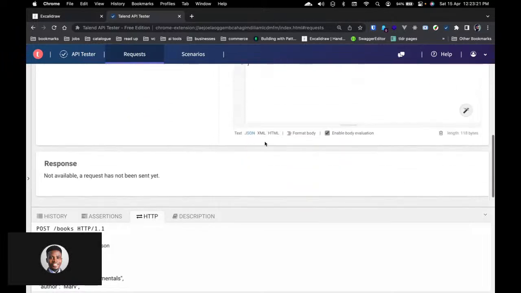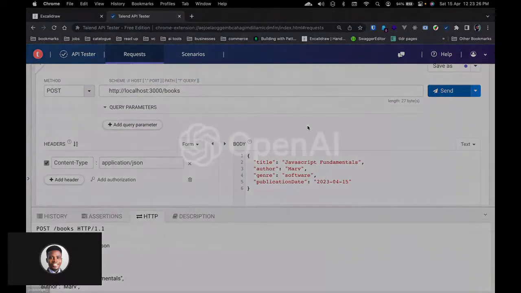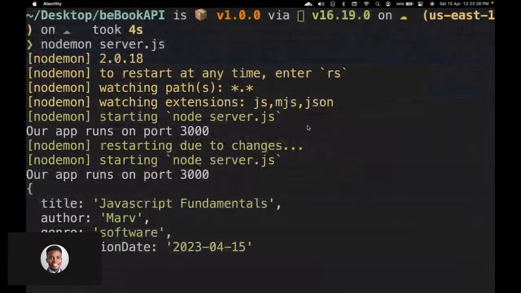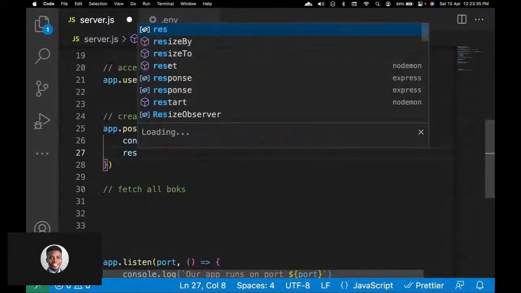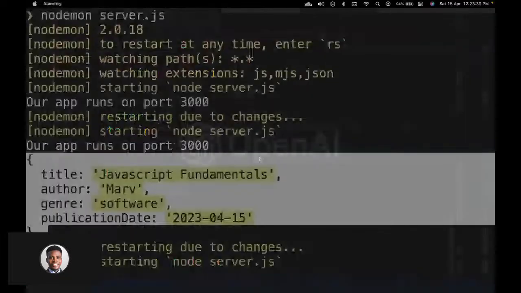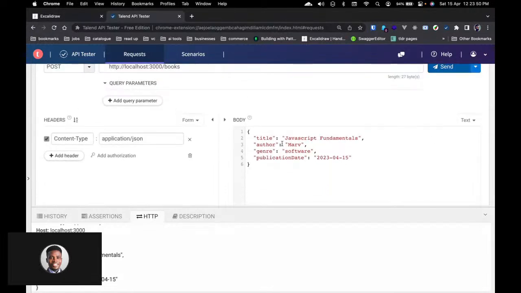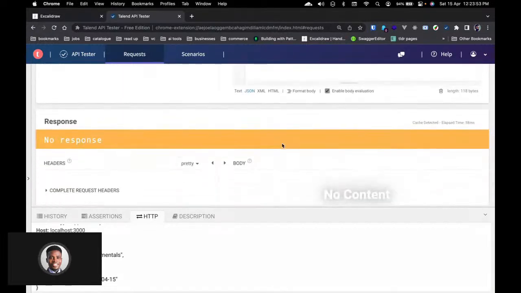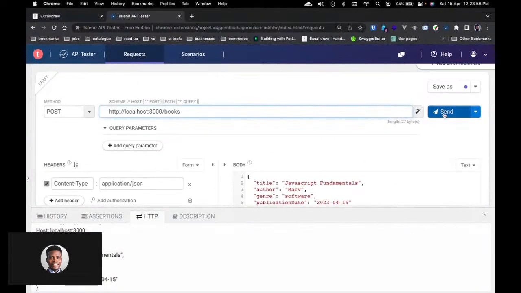What am I missing here? This is a post request. If we send this, ideally, I need to abort this because there was a mistake. We're fetching this item, but we did not put a response, so res.json(request.body). If you don't do that, it's going to continue running until it crashes. So now I made a post request and we have our data here, that was sent. And yeah, it says there was no response. I'm trying to figure out why there was no response. Let's send this again.